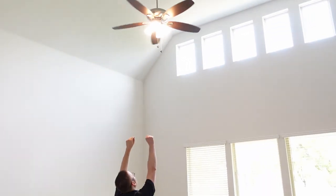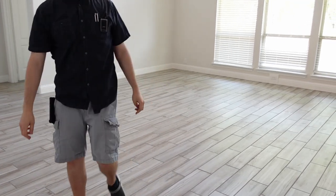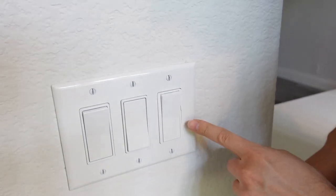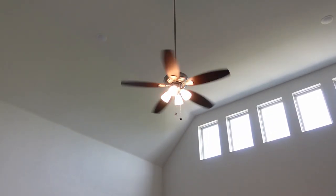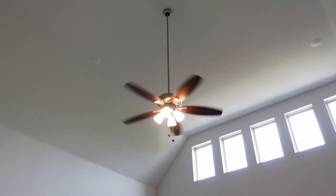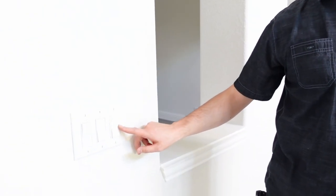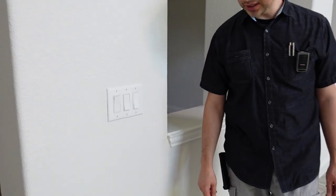So we have this fan, but as you notice, the fan is pretty high. It's about, I don't know, maybe 10 feet. And then they added this little switch, and then they added this little thing right here to control how fast you want the fan to go. So you can turn it on, and that puts it into full speed. Nice. And then we can move this little slider bar and slow it down. So basically it's controlled over here, a little slider that you can push up and down to control the speed. So that's very nice.